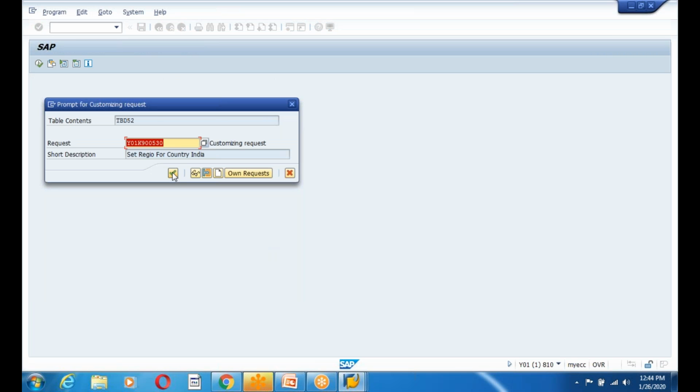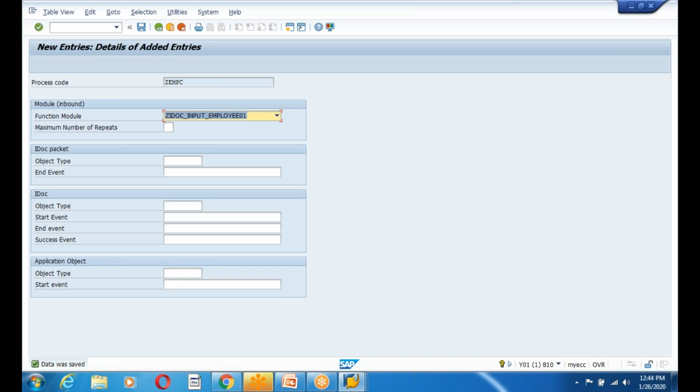Yeah, see, without maintaining WE57, it was giving an error. So after we maintain it, that error is gone, guys. Save and come back. So that's it, guys.